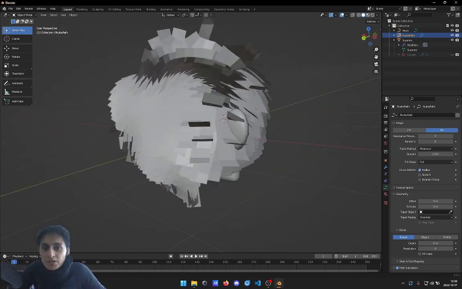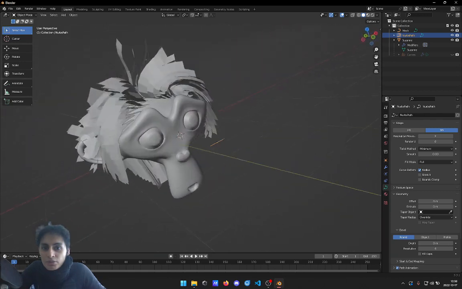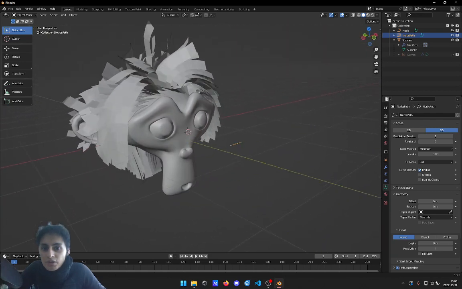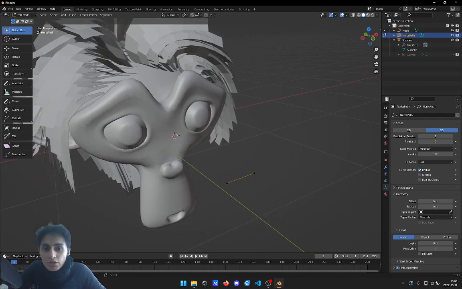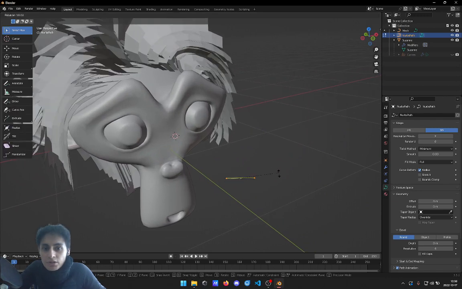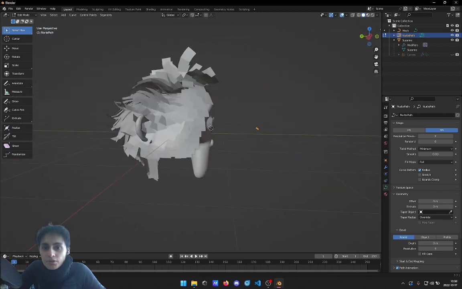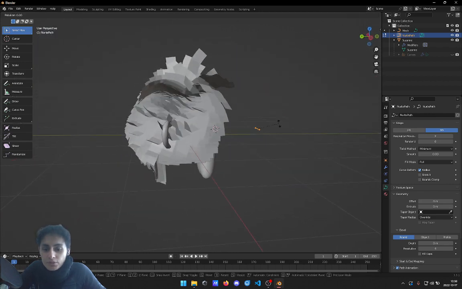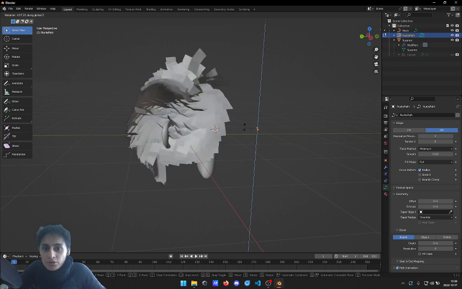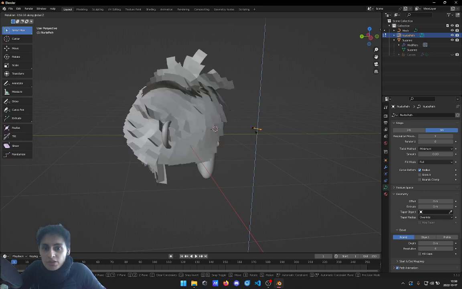Also, in some cases, you need to rotate the edge card. You could take it and rotate on the z-axis in case you don't like where the cards are facing.